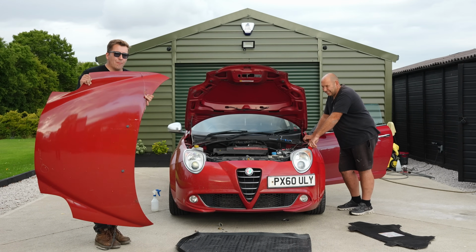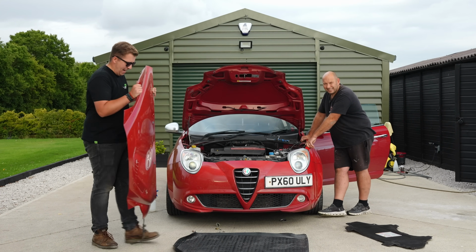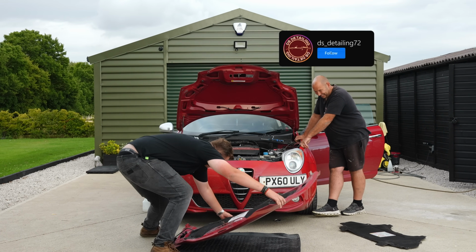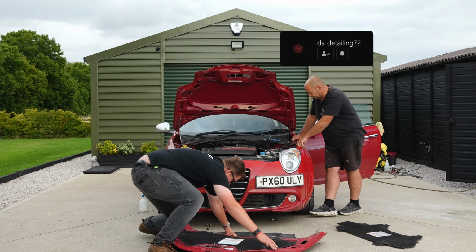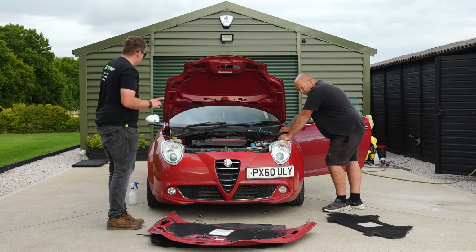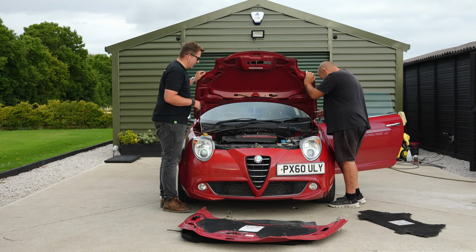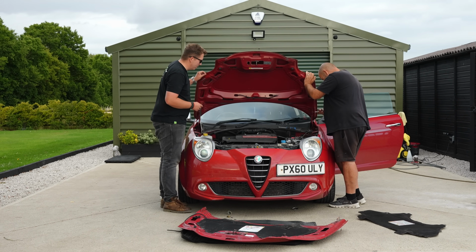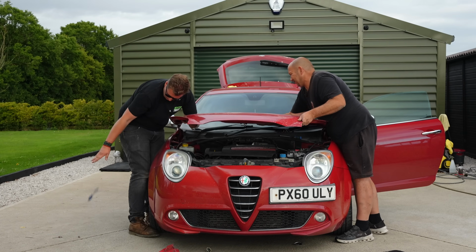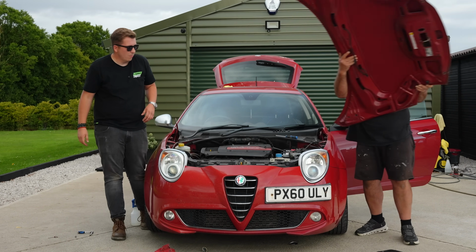Now this bit I'm excited for, and I've once again drafted in everyone's favourite, my dad. How you doing? All right, you? I'm not bad. I'll be glad once this is fitted. Don't scratch it. I won't scratch it, it's fine. Right. I'll put it down on a rubber mat. The bonnet that we're putting on isn't exactly mint, but the one that's coming off is far, far worse. I've disconnected the washer pipe. Well, I say I've disconnected the washer pipes. Dad disconnected the washer pipes. And hopefully this should simply remove. I got it. You got it? Yeah. Well, hey, one bonnet off.